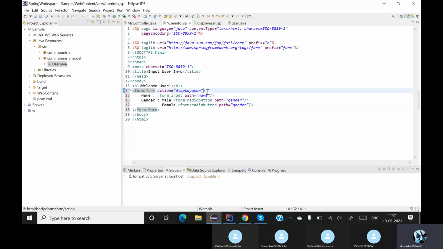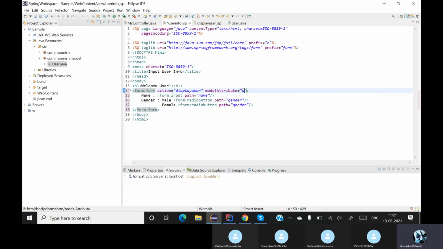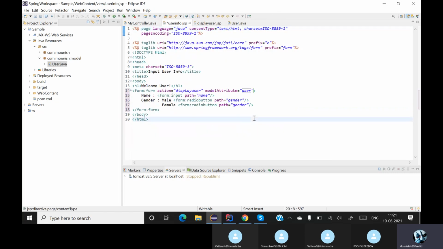Okay, and don't forget, since we are using a model type to pass in the data, you must also provide the model type over here. Once you put this, you can see model attribute and the class name or the object you created for the class. For this user class, basically we created the object user over here. Now you can see that user is there. Till now I think everyone understood what is going on. Yes, sir.